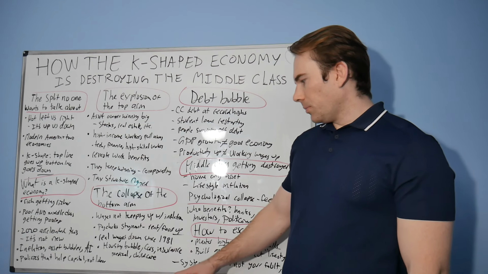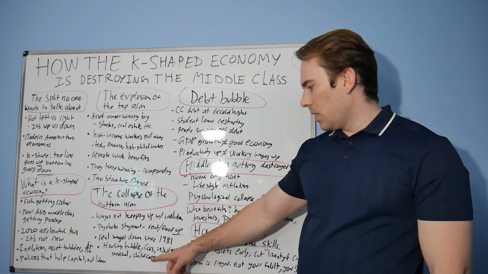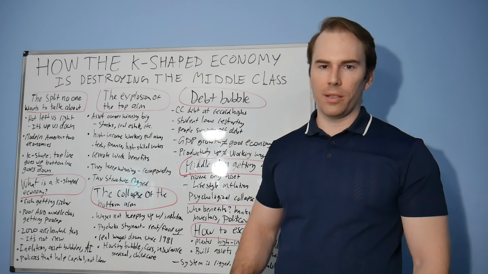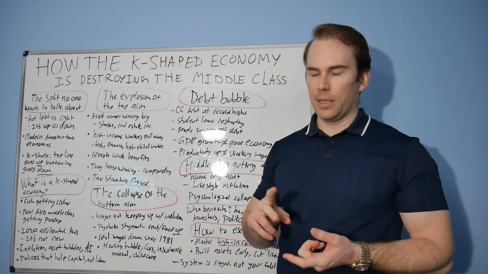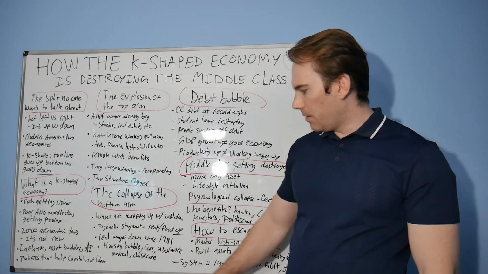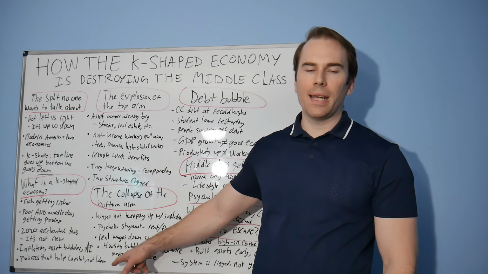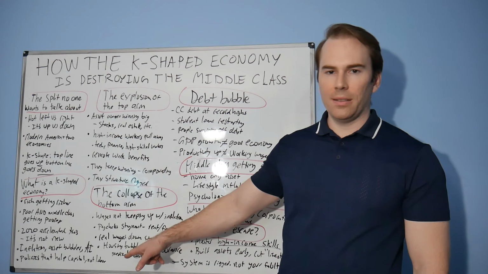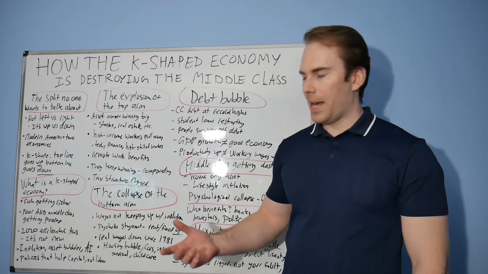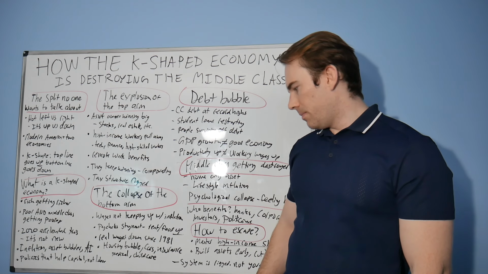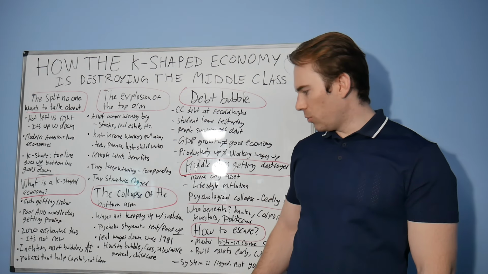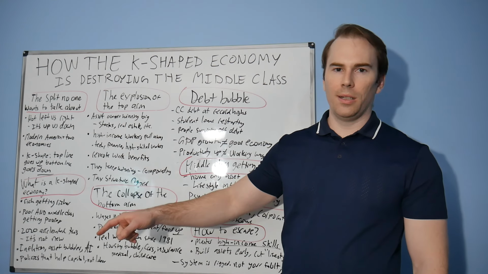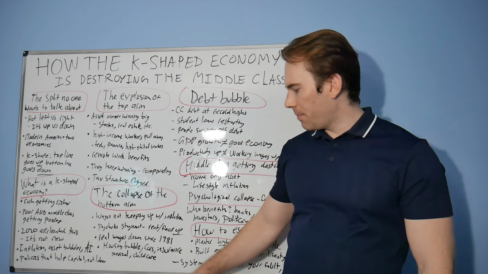Okay, so on top of this, we have the housing bubble, car prices, used and new car prices being obscene, insurance seemingly going up every single year, whether it's health insurance, homeowners insurance, car insurance, all of these things. Medical costs being completely debilitating if you don't have medical insurance, and you get in a horrible car accident, for example, and then you need to have some life-saving surgery and go into $300,000 in debt, and now you're basically screwed, right? And then also childcare in there, very expensive as well. Some people work full-time just so that they can pay for the daycare for their child, and then they earn nothing extra on top of that because of how expensive childcare is.